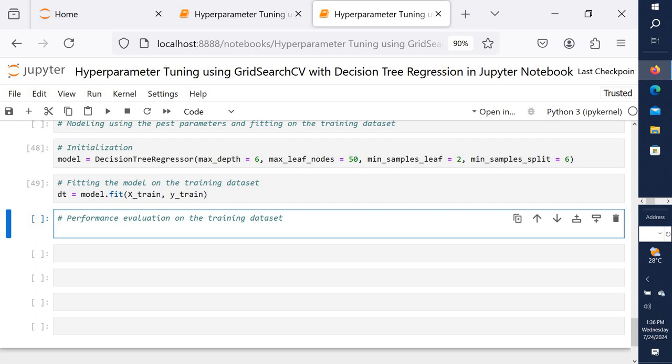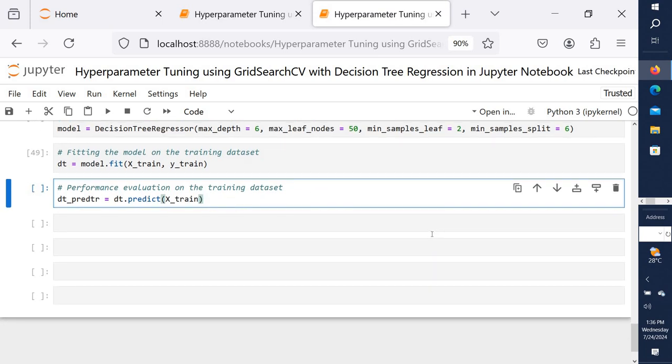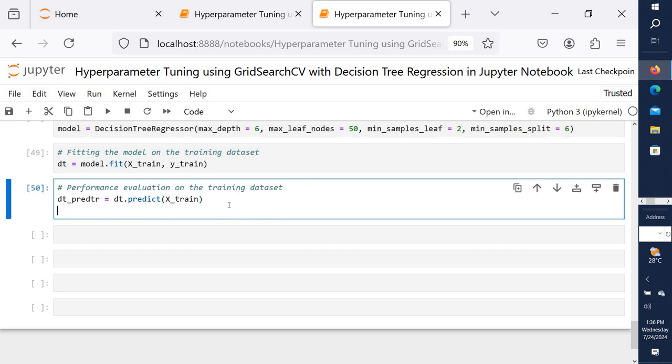We first need to predict, so let's call it dt_pred_tr equal dt.predict on x train. So once you predict on x train, we now want to have an idea about the R square, the MAE and the MSE as well.